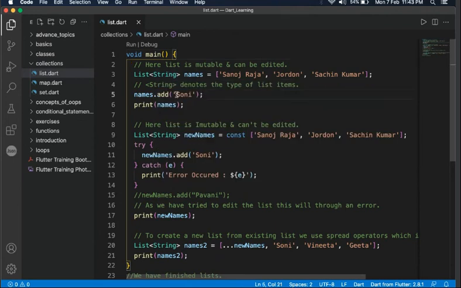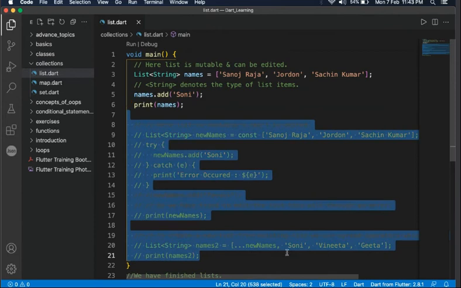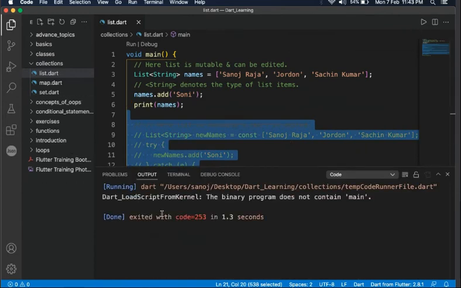So I'm adding this thing in the names list, and if we print this on our console, we will see nothing.